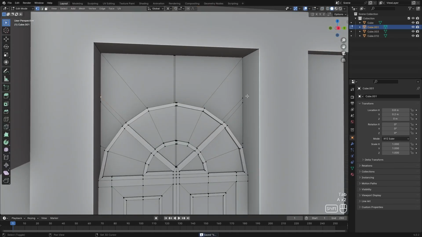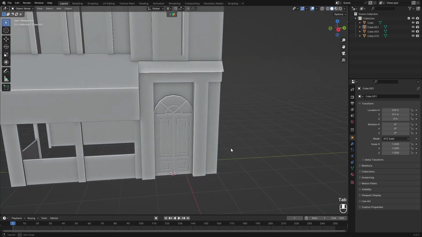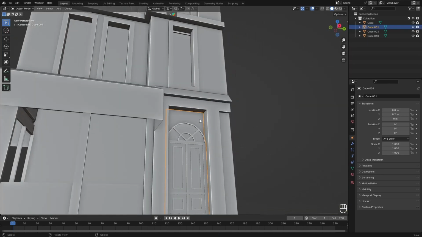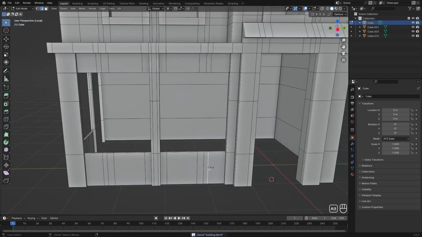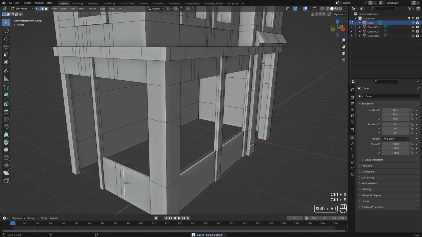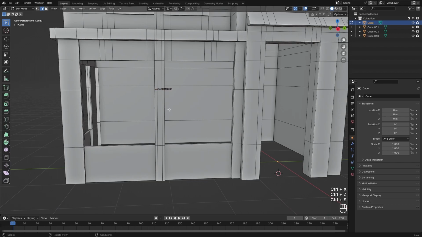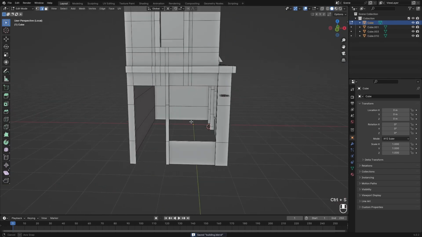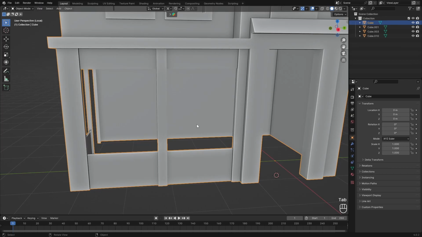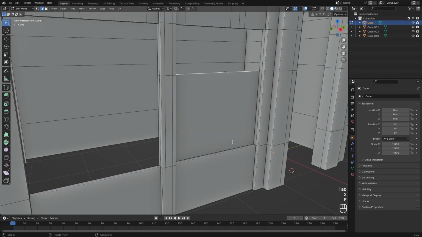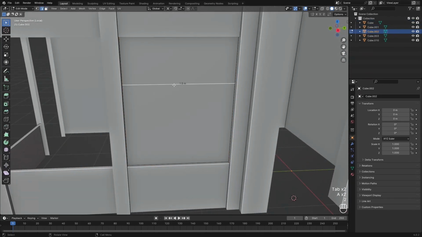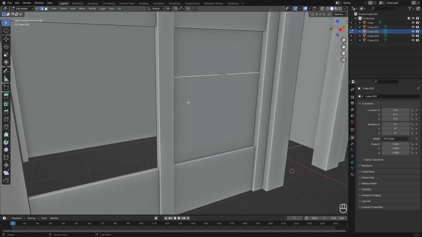Alright, so this is our door. And that's about it. We can go over to the next part of our building, which is just these windows. And we can keep them pretty simple. Deleting these windows also gives some room for us to remove some loop cuts. And the reason I like to add the loop cuts in the first place, so early on, is just so you have the maximum amount of geometry that you need to make your building. And then after that, you can remove all the unnecessary parts. It's a little bit more clear to the user.